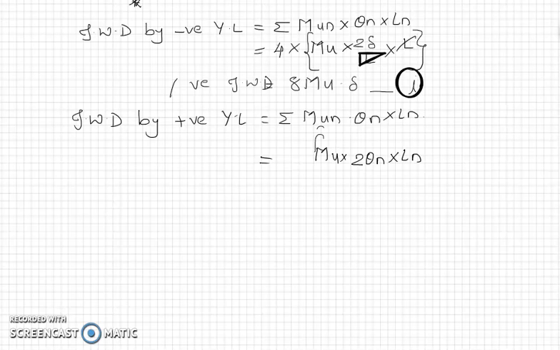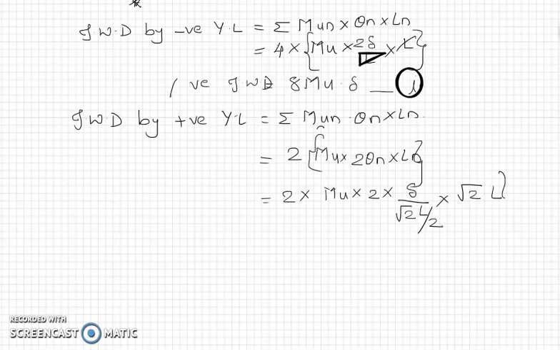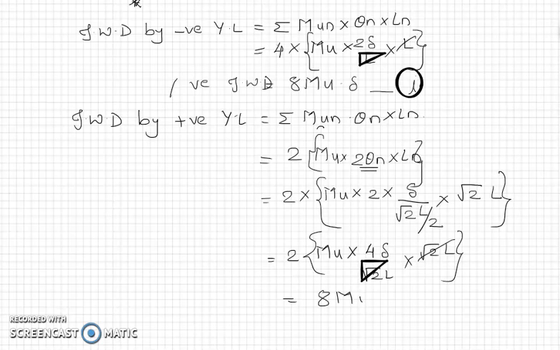So it is 2 theta n into ln. This mu will remain the same, and we have 2 diagonals, so we multiplied by 2. So it is 2 multiplied by mu into 2. The value of theta n is nothing but delta, that is opposite, upon adjacent, root 2L, that is the length of the diagonal, divided by 2 because it is half, and ln, that is the length of the diagonal, is root 2 times L. We have only substituted the value of 2 theta n and ln. Why 2 theta n? It is the total rotation. This we have covered in case 1, so you can always go back and check. So if you do this, then it becomes 2 into mu into 4 times delta upon root 2L into root 2L. This and this get cancelled, and the final equation is 8 mu delta.